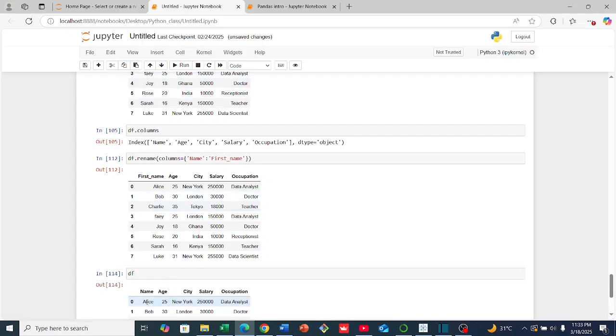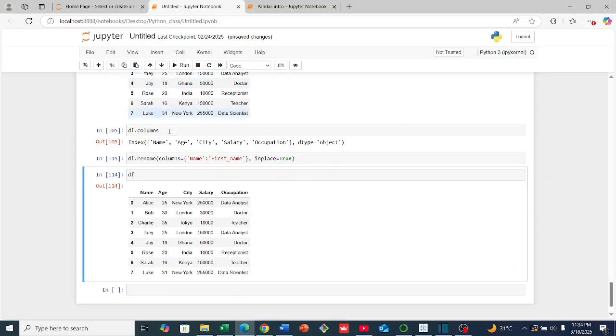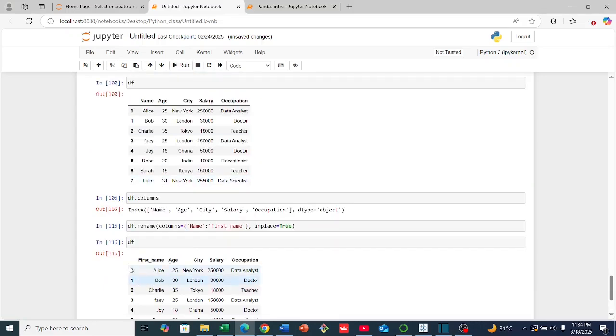We still have our name column as name instead of first name. To implement our changes, we would have to say inplace equals true. If I run this now and rerun our data frame here, you will find that our changes have been implemented.